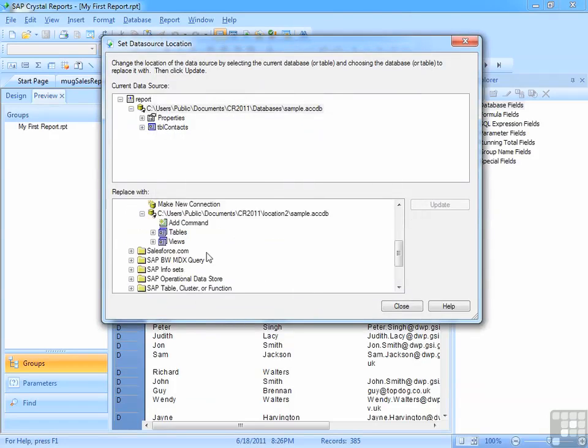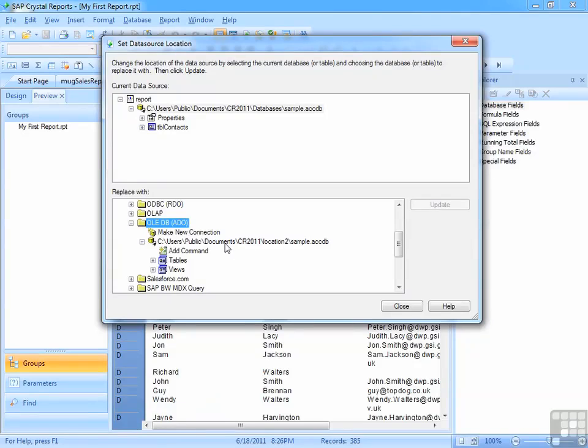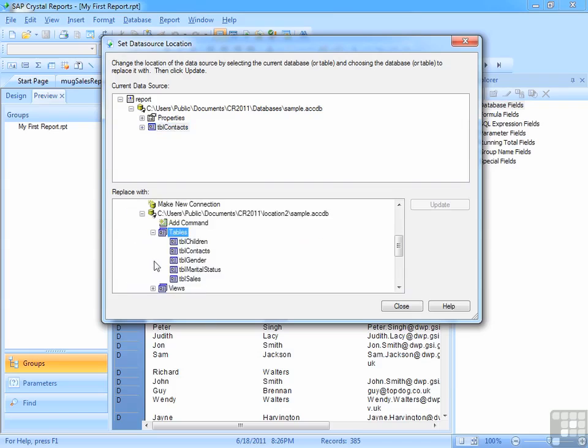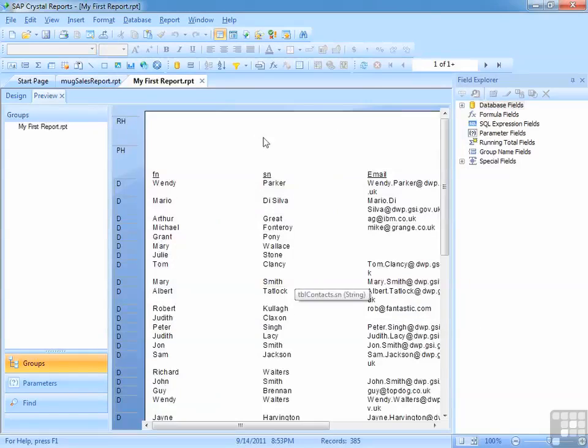So now in the bottom half, we can see we now have a connection to the second location. So the location on your machine in this case, but in my case that's just location 2. What I then need to do is select from the top half, the report half, the object I would like to replace. So I'd like to replace TBL contacts with the table in this new address called TBL contacts. So as that table gets replaced with this table, update. And you can see the address here has changed. That's enough. My report is now swapped over. I can click refresh the report data, and the data is then being taken from the new location. When I save the report, the new location is saved with the report.